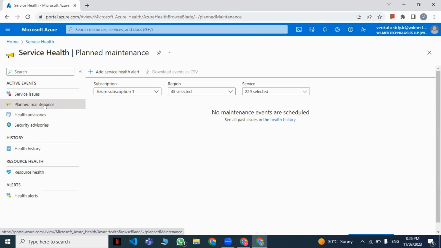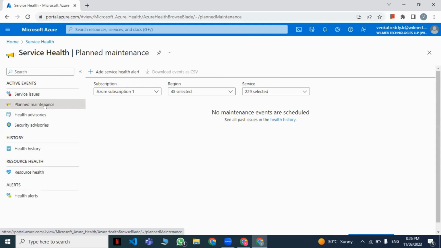Correct. In the meantime, when you are shutting down that particular VM, all the services and websites hosted in that VM will go down for some time. When you shut down a VM, all the websites will not work until you restart it. With planned maintenance, you will get a notification that in these regions, all VMs are going to be restarted or updated with new patches. Then, if you have another VM in another region, no problem. The load balancer will take care of that. If one goes down, it will redirect all the traffic to the next VM. You know that. Is it correct?